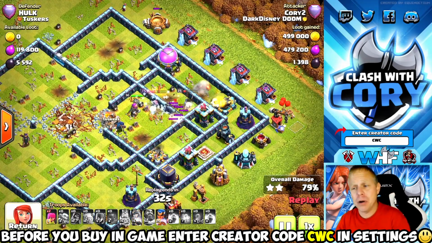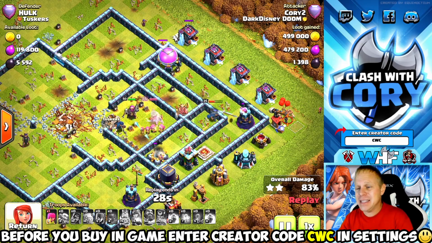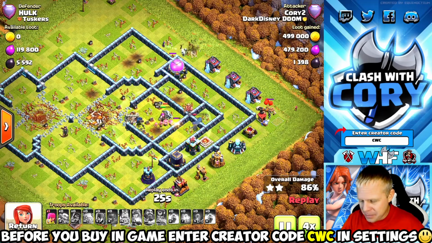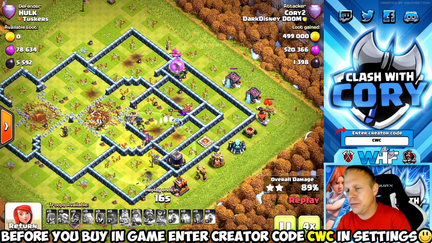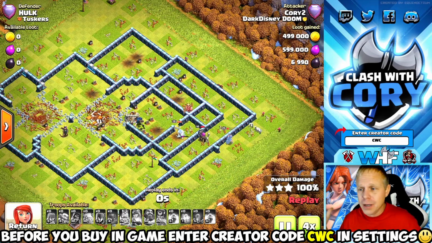She's going to have to pop hers, get that King dealt with. Royal Champion's going to have to do the same, but now the King is down, and the Queen and the Royal Champion can finish up these last couple defenses. Yet again, we got a different style base, but crushed by this spam attack.